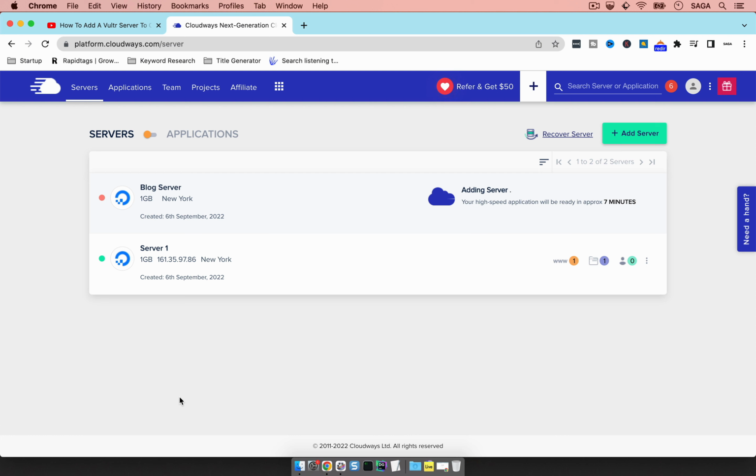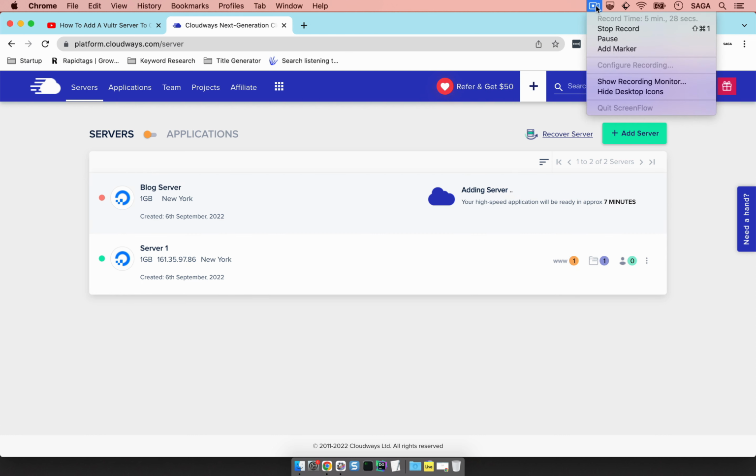Cloudways is letting me know that your estimate for the month is gonna be $10, but that really depends on whether later within that month I'm adding another server or some other application. You only pay for the server. Even if you add 4 or 5 applications, it's not gonna charge you, right? It's gonna take about 5 to 7 minutes. I'm gonna go ahead and pause it, and then I'm gonna come back when it's done.